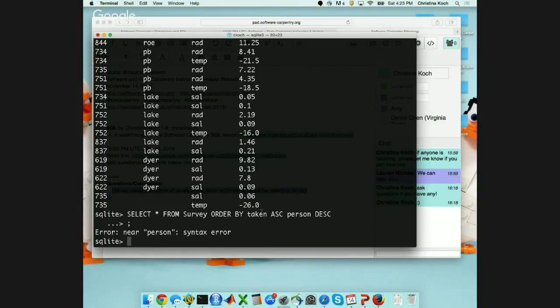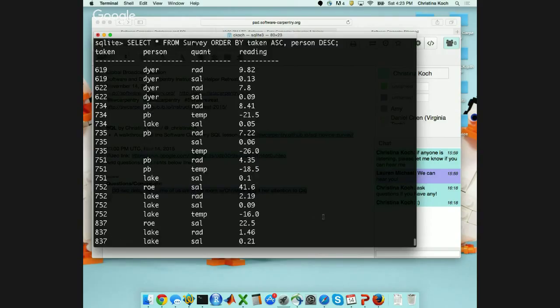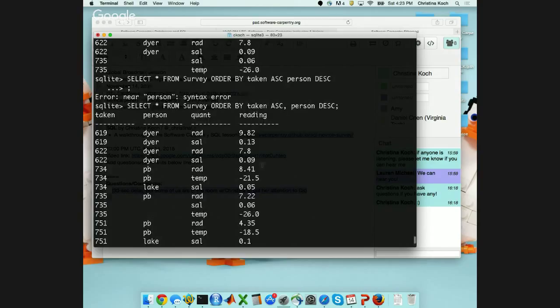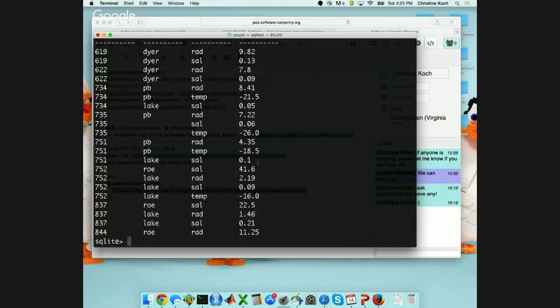Oh, I needed a comma, actually. There we go. Which makes sense, because when we select multiple columns, we separate them with commas, and so if we're doing multiple order by queries, we would expect those to be separated by commas as well. So between those two pieces, we've essentially now learned how to, given a table of data, select the pieces we need.